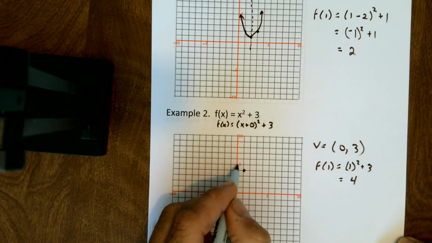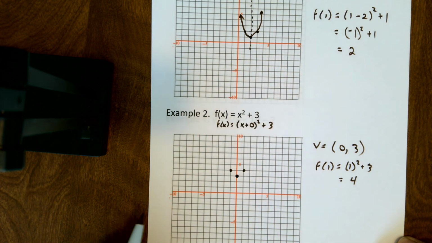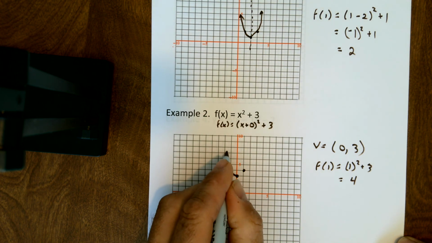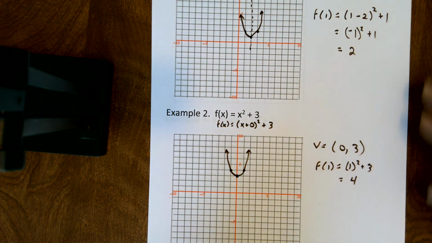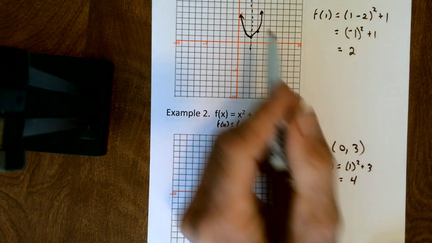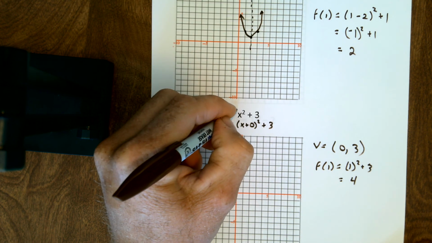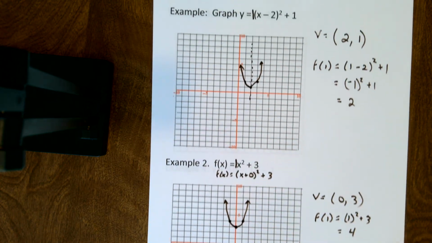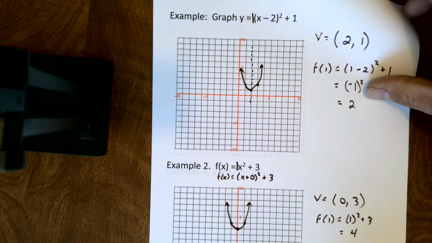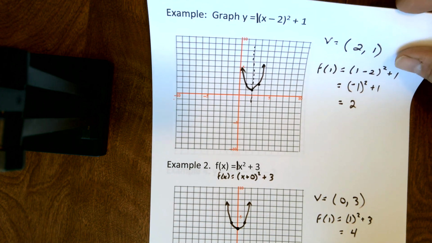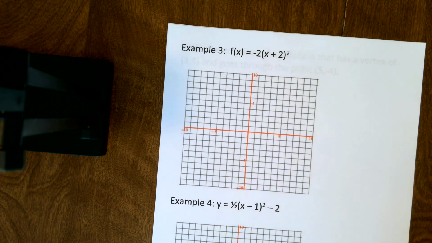Since my line of symmetry goes through the origin there, I know I can come across and pick up my other point and draw in a nice graph. And there's that parabola. Notice both of these open up because our a value is positive. Recall we can plug in a 1 there if you wish and show that that a value is a positive 1. So it tells us that it opens up. In our next example, we're not going to see a positive 1 a value.